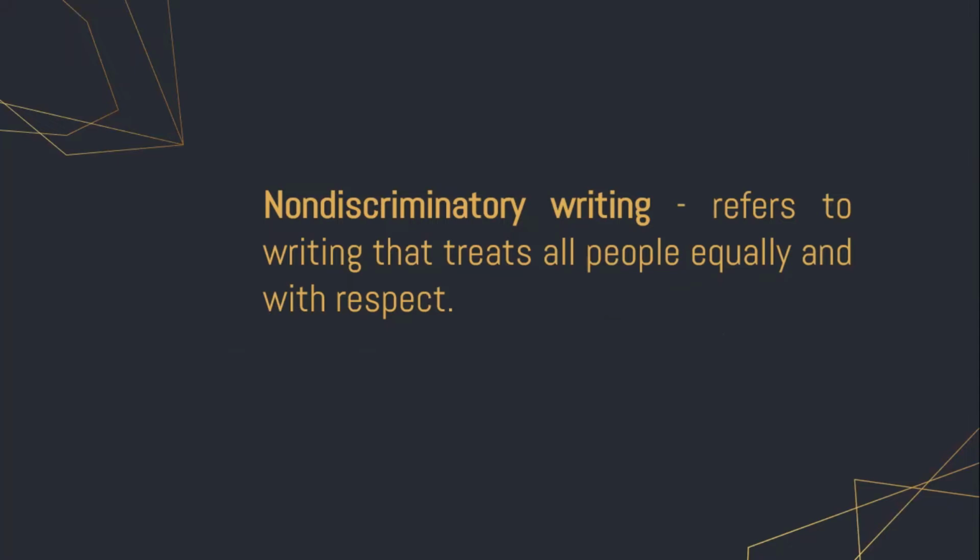Next is non-discriminatory writing. Non-discriminatory writing refers to writing that treats all people equally and with respect. So this refers to being respectful when it comes to referring to people. So you have to avoid using words that may offend them. Hence, you have to be sensitive in addressing people.